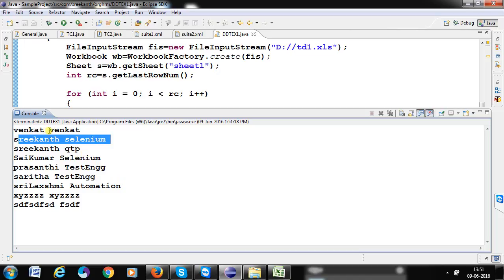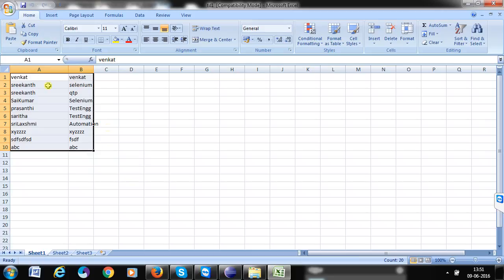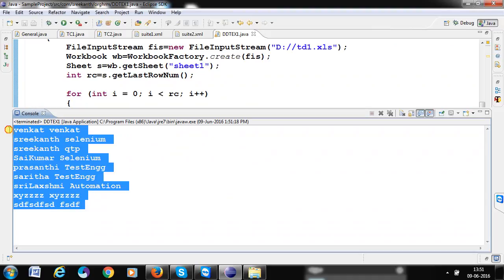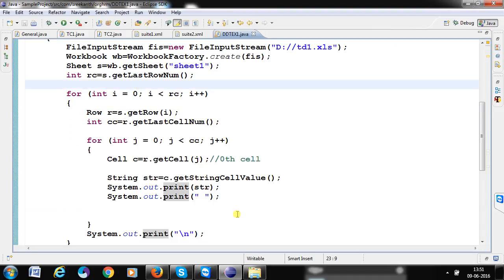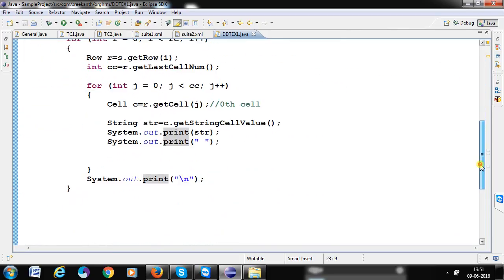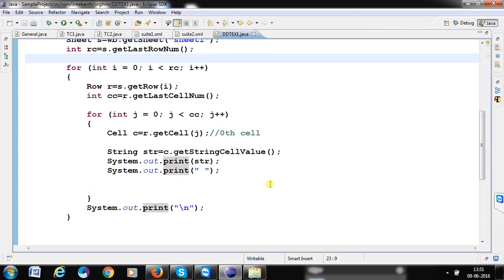So they are coming beside each other. See, the Excel sheet is coming like that. Okay? So all the values we are getting from the Excel sheet onwards. So this is a way we can get the data and display the data. I'm just displaying only, I'm not using it in the application. If you want to use it in the application, we can use this script only.